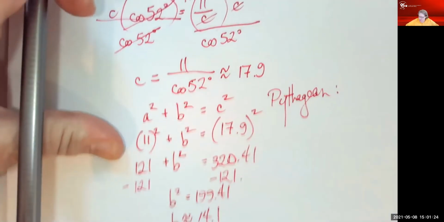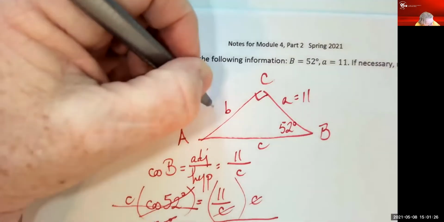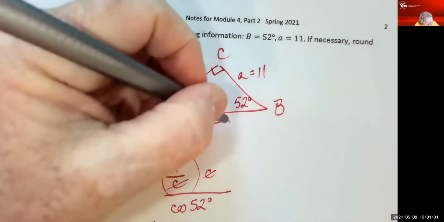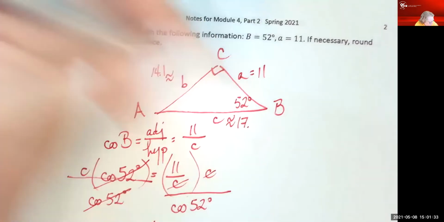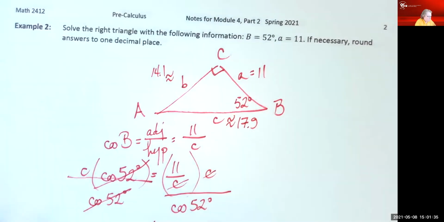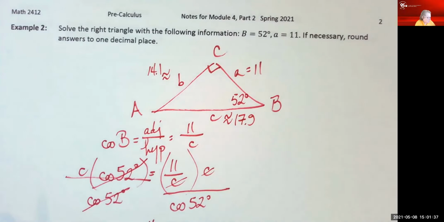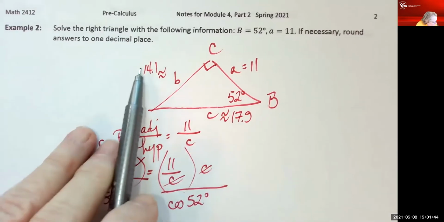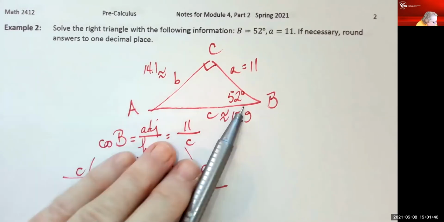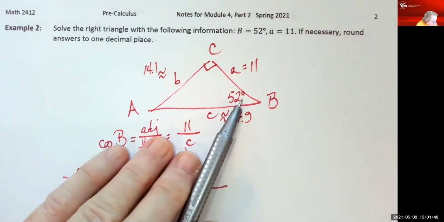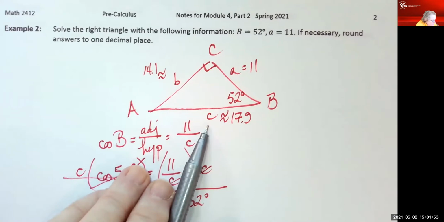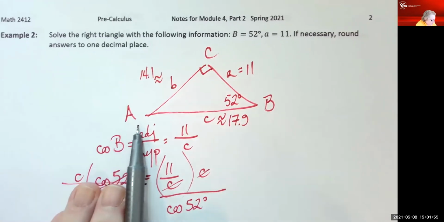Let's look at our triangle. So B is approximately 14.1 units. C was approximately 17.9 units. Now the sides should be small or large relative to the size of the opposite angle. So 14.1 should be opposite the middle angle. 17.9 should be opposite the largest angle. That means angle A should be the smallest.